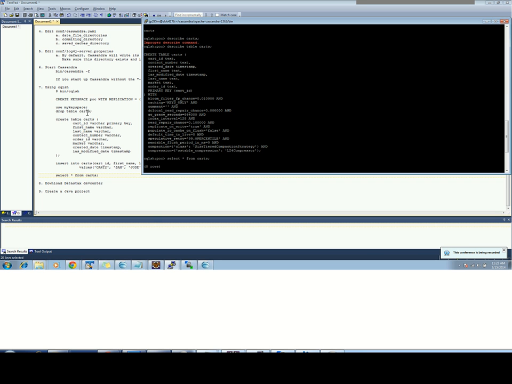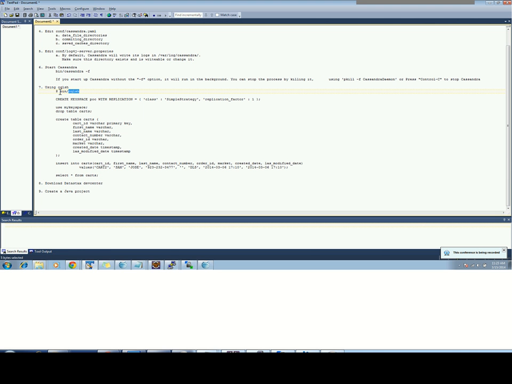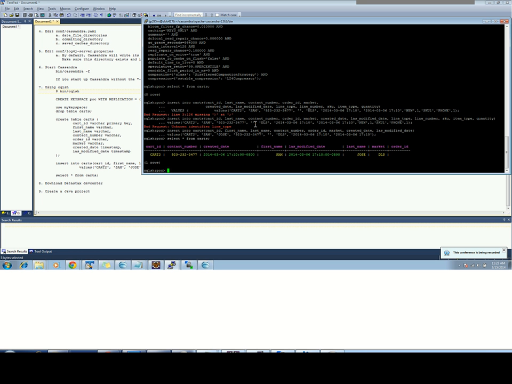Let me drop that key space so that we can create the same key space. Okay, this is fine. Let me download that.